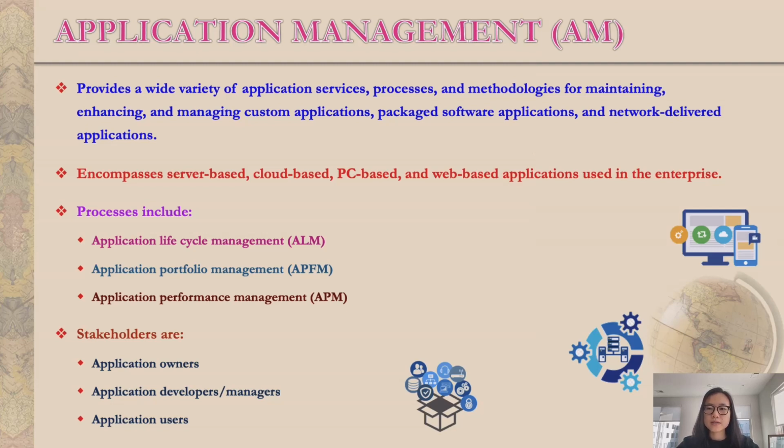Application management is an enterprise-wide IT governance approach geared towards providing an optimal application performance benchmark for the organization while incorporating business and IT segments. The application management process includes application lifecycle management, application portfolio management, and application performance management. The key stakeholders in application management are application owners, application developers and managers, and application users.